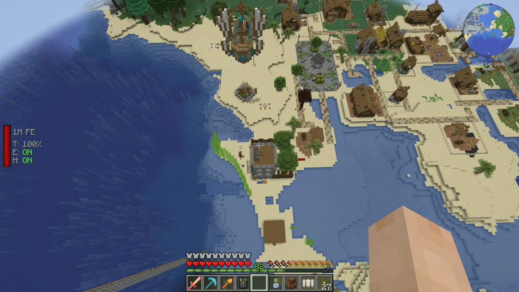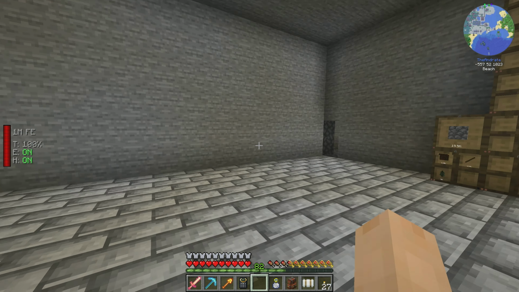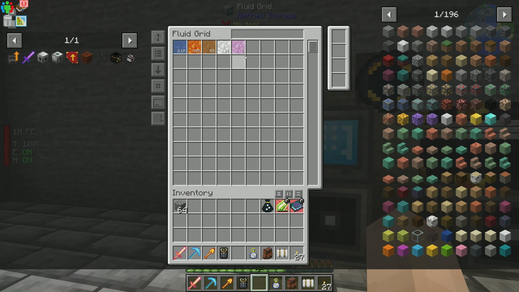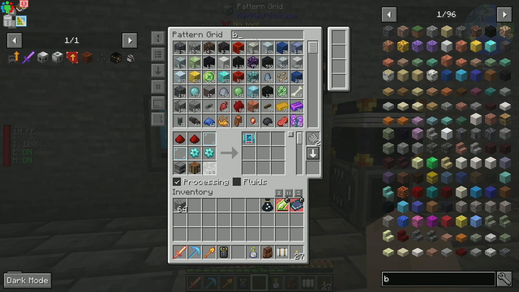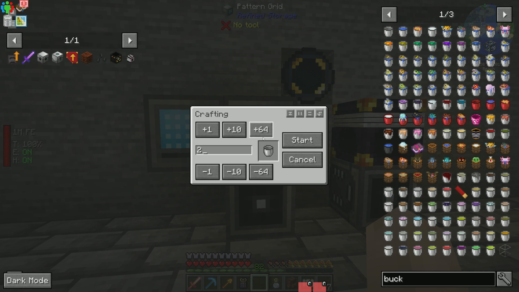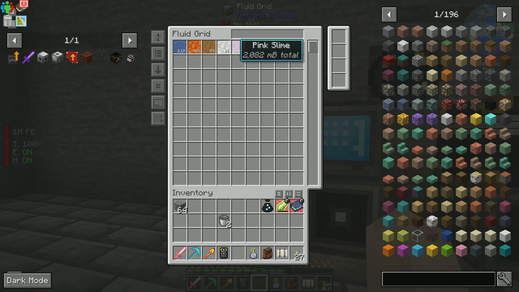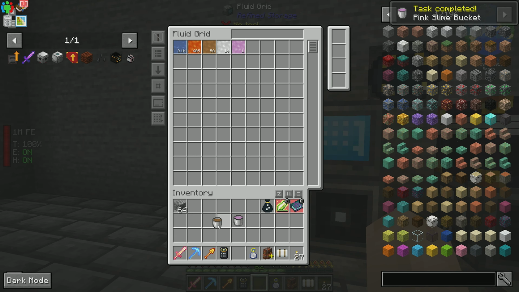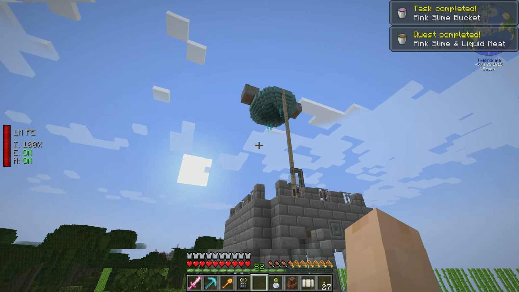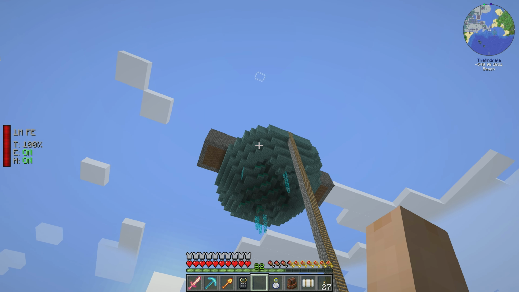What I want to do real quick, I need to go down and go home. I need to get a bucket of each of the fluids out of this so that I can use them for filtering. So we need to get a bucket of pink slime. I must not have any buckets in the system. So let's grab a bucket of pink slime and a bucket of liquid meat. That way I can use them for filtering. And then we've got to fly all the way back up here. Let's go. And then that way I can set this up.